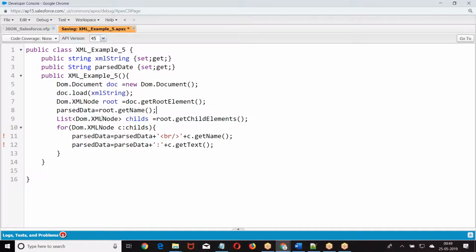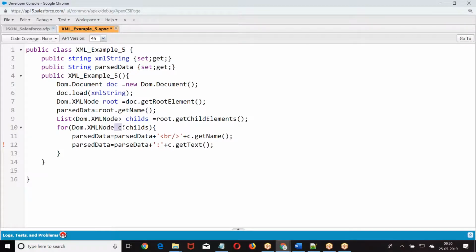Now what I was trying to do: get the root element. Once we got the root element, get the name of the root element, root.getName. Once you got the name, what are we doing? Then I have taken the child elements.